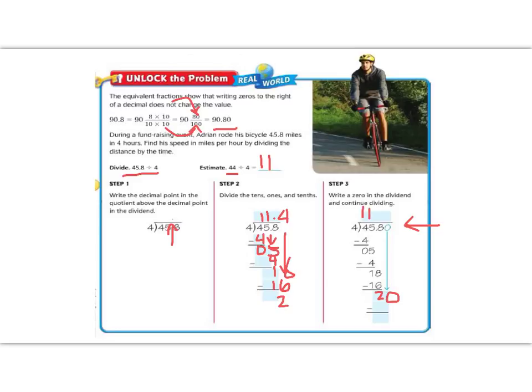Then we bring down the 0, and now we've got 20. 4 goes into 20, I'll only write what we had so far, 11.4. 4 goes into 20 5 times, which is 20. 20 minus 20 is 0. So now we're done dividing, but look. We added this extra number on the 5. By adding a 0 on the end, we got this extra number on the end. So now we know that our exact answer is 11.45. Congratulations. You've just divided like a calculator.